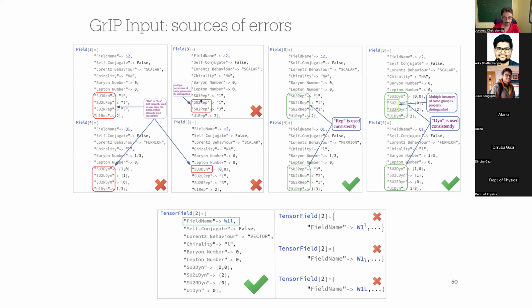If you have the same group appearing multiple times, for example, in the left-right symmetric model, if you have the SU2L and SU2R gauge groups there, you should not write down only SU2 because you need a discriminator for that. So that's why you have SU2L and SU2R. And that's how you can define this input file. Also, when you define the tensor field for the left and right chirality, because you're working in the Weyl basis, you should not use a suffix or prefix, you just put it as text format. If you avoid these and maintain these basic things, you should not face any kind of problem in the calculation.